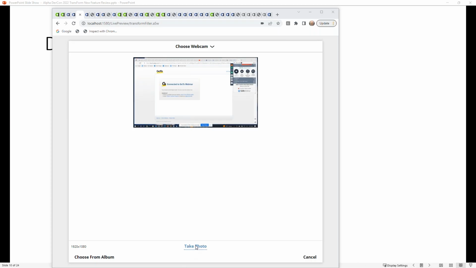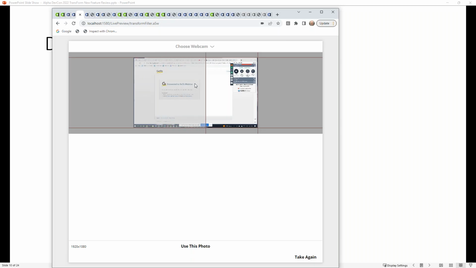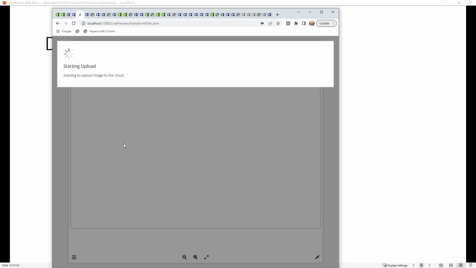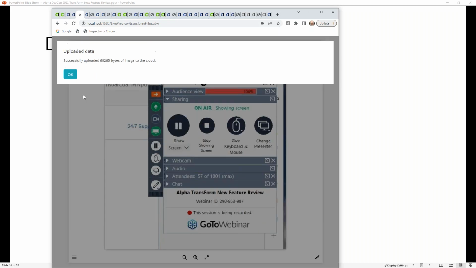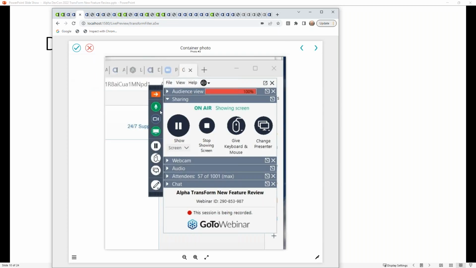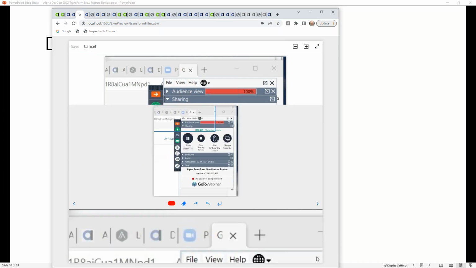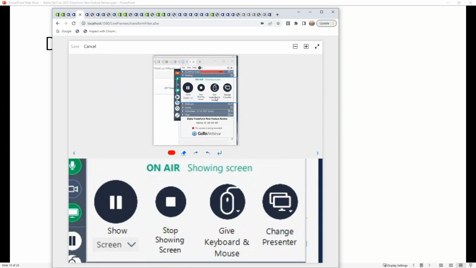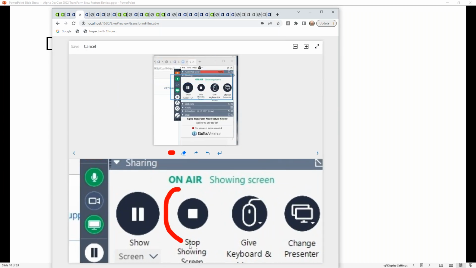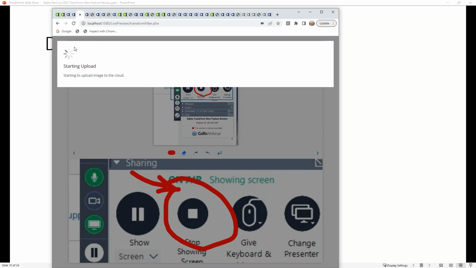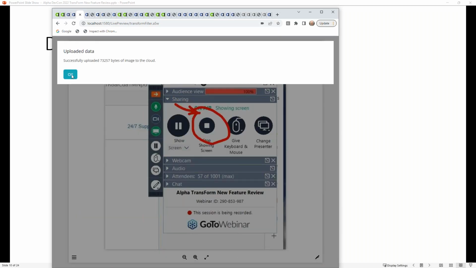Let's take a photo, crop it, and use the photo. This is at full resolution, but now I can go in here and mark it up, and we'll save that.